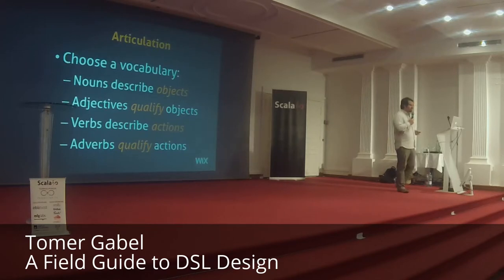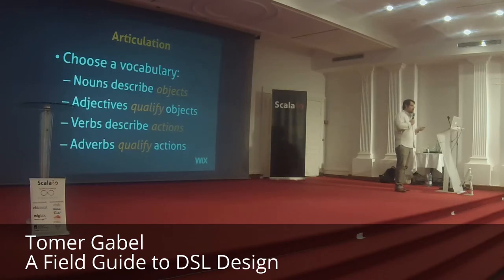And probably the last, or maybe second to last thing you need to do before you actually start modeling your domain-specific language in Scala is you need to pick a vocabulary. Your actors are either implied or they're part of the language, depending on your domain. Nouns typically describe actors, or objects. You sometimes need to qualify these objects, so you use adjectives. You have verbs, these are the actions. And then you have adverbs, which are qualifications on these verbs. And I'll show an example of that in a second.